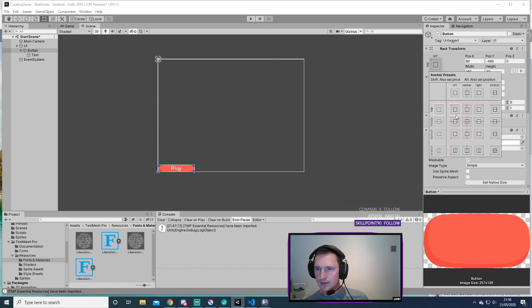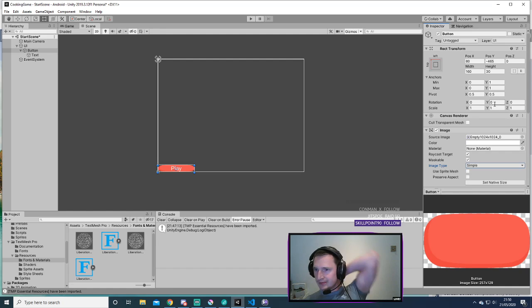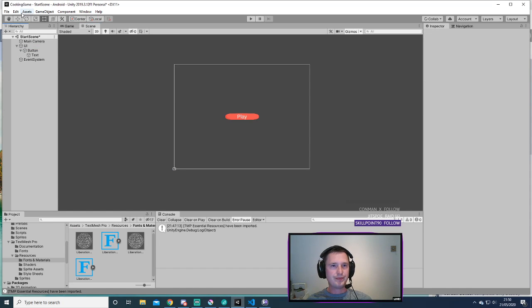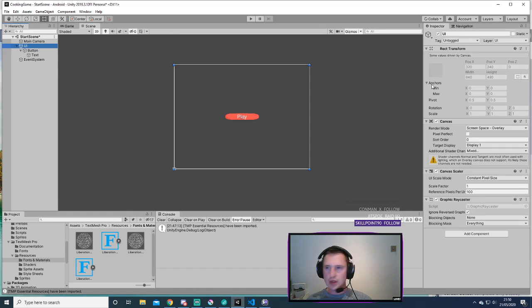And then how do you just muck with the position? I don't really want to muck with the position that much. UI canvas. This needs to be the same as the scene, doesn't it? I need to remember what I actually put my positions at.